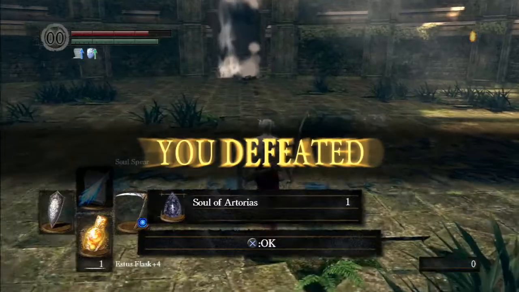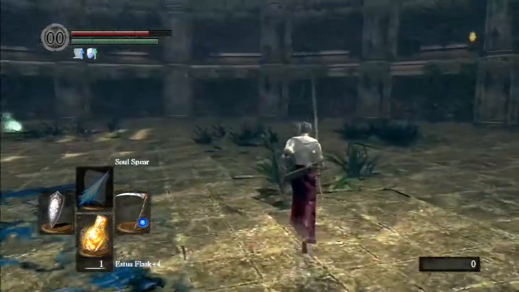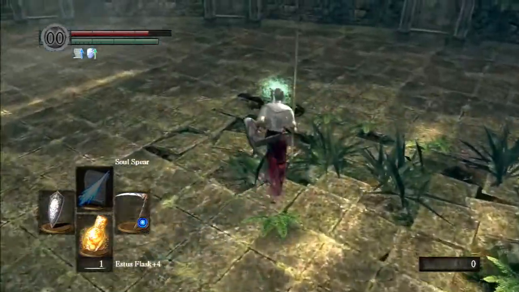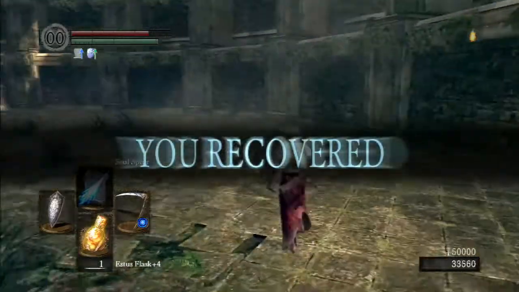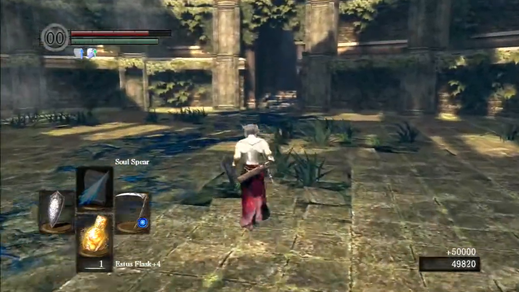And so, Soul of Artorias is our reward, along with 50,000 souls, which honestly I got a little worried because they didn't pop up right away. It took about 30 seconds for them to start coming in, and there they are, right when I hit reclaiming my soul there.